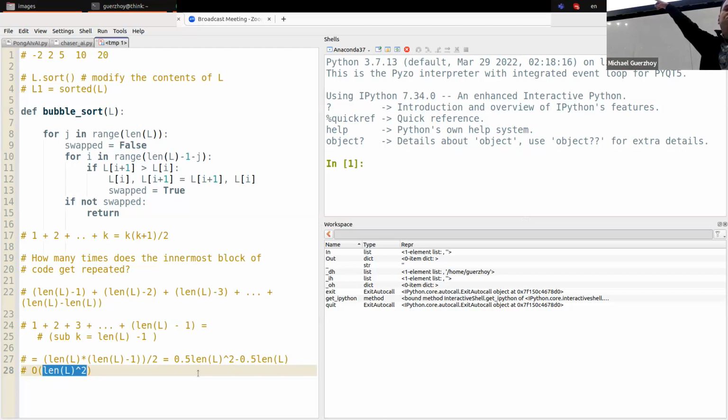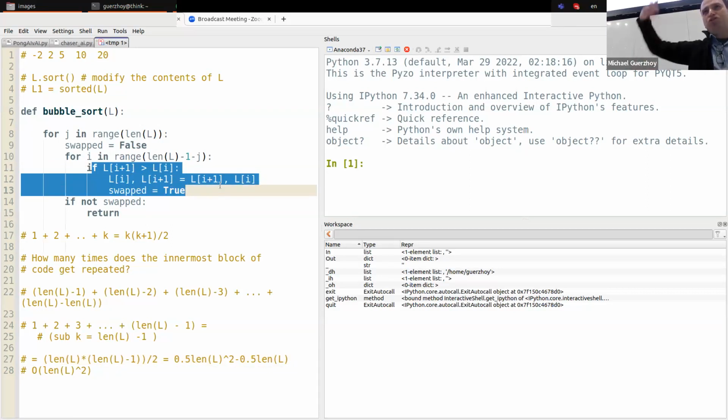And the constant of proportionality, the 0.5, again doesn't matter, because we care about what the runtime is proportional to. So the number of times that this block gets repeated is proportional to the runtime on any particular device. And that's going to be proportional to length of L squared.